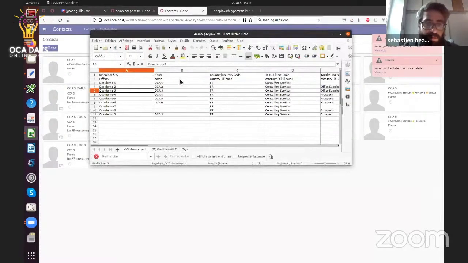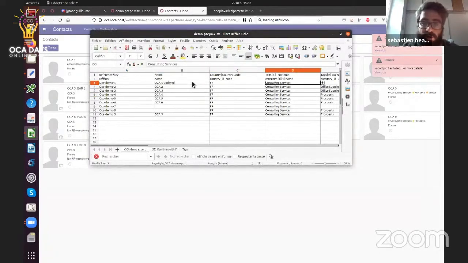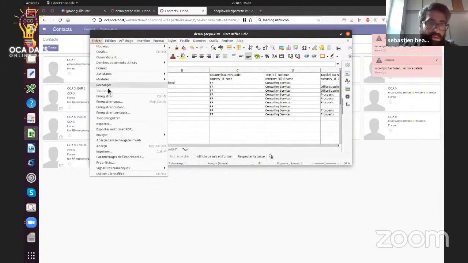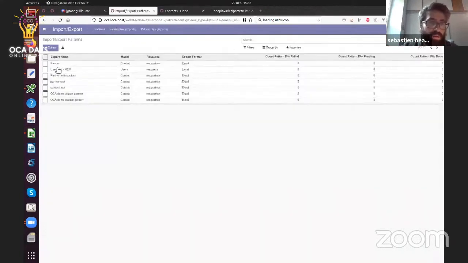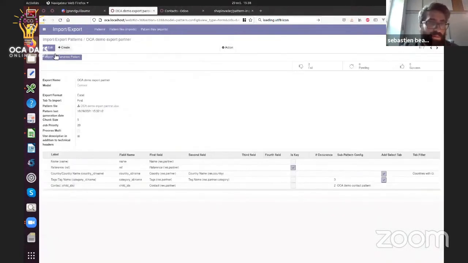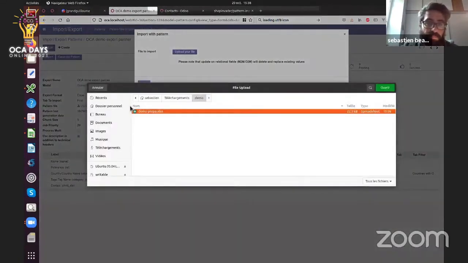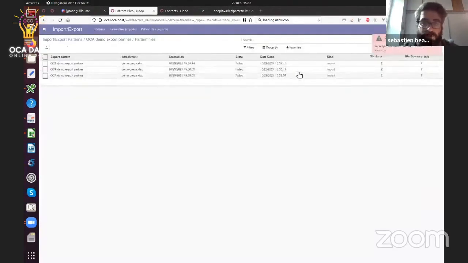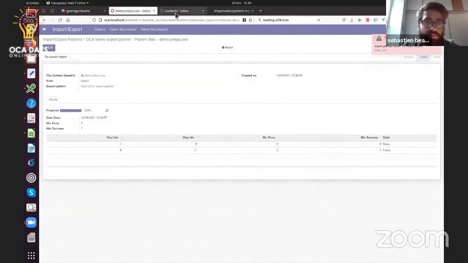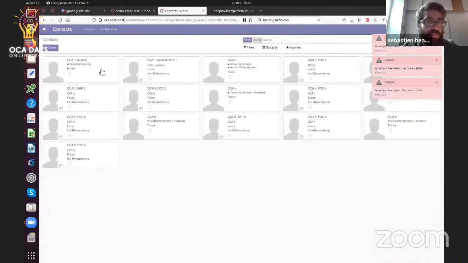If I modify my file and say, okay, OCA updated, as I use the reference as a key, if I import it again, I can go here, partner, I can import it again. Same, it will be a failing file because I have some errors in my file. But if I go back here and I search, my partner has been updated. So the update is working.